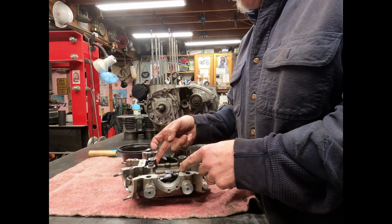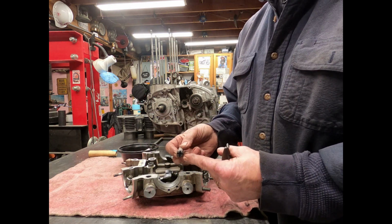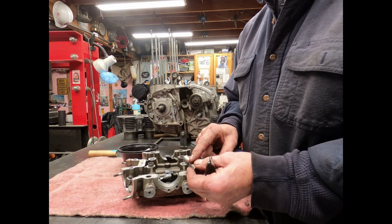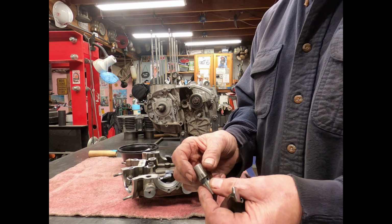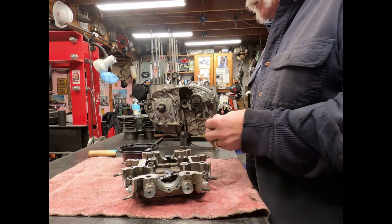And then there's a flat wall on the backside. So what ends up happening is that it doesn't matter which way, the oil kind of comes in and goes through and then out these 2 holes right here. So it really doesn't matter which way you put the pins in.